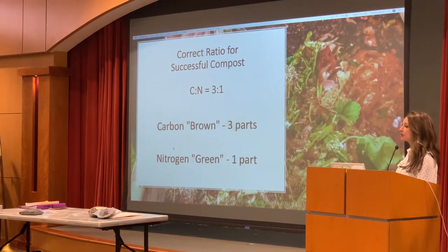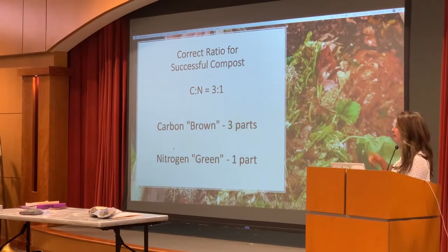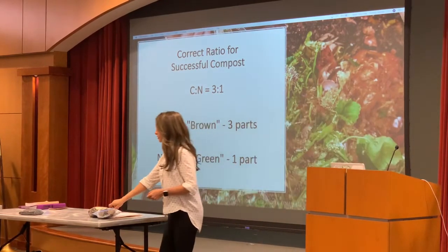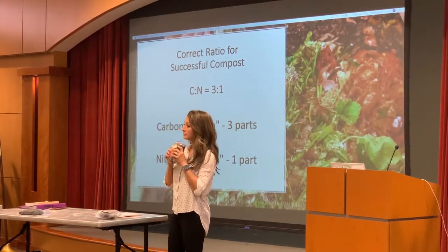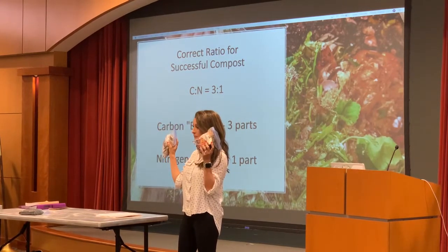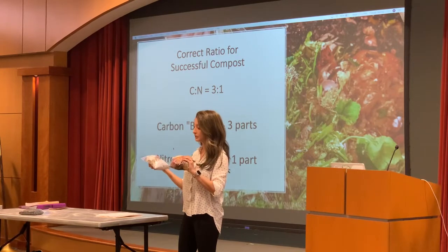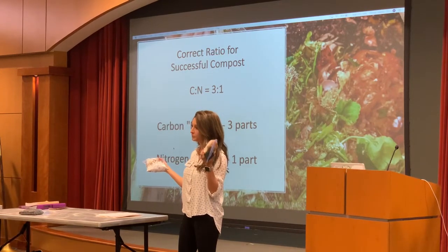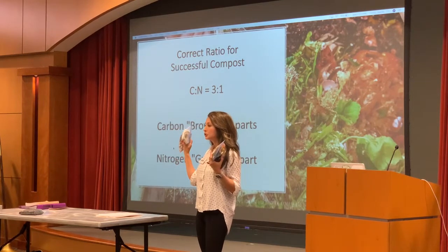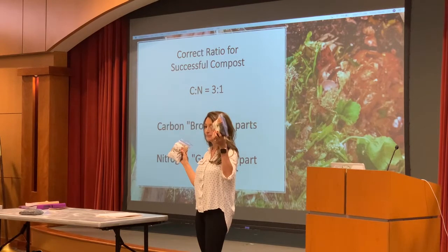For successful compost, you need 3 to 1. 3 carbon to 1 part nitrogen, okay? So for every 3 parts of your carbon, you need 1 of these. This is kind of confusing because this one's way more full, just because this is what I had today. But you need a lot more of the dry stuff, the brown, than you need nitrogen, the green.